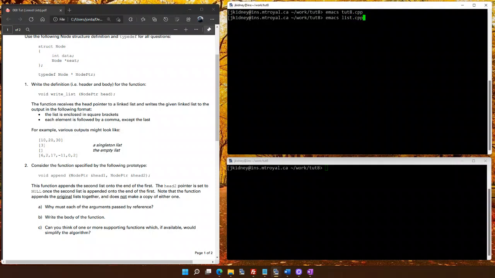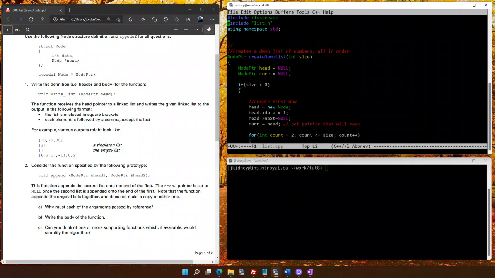So you're going to want to open up list.cpp now, and it has all of the demo functions in there. Even though the tutorial itself says only to work with write list, I want you to be able to run this, and well, we can't write a list out if we haven't even built one yet. So I have created a method here for creating a list and for deleting a list. This first create demo list, you give it a size, and it'll return a singly linked list of that number of nodes where the data matches up to basically the location where it is. So the first node will have data 1, the second node will have data 2, then 3, then 4, then 5. So you can see also an example here of how to start building and linking the data together.